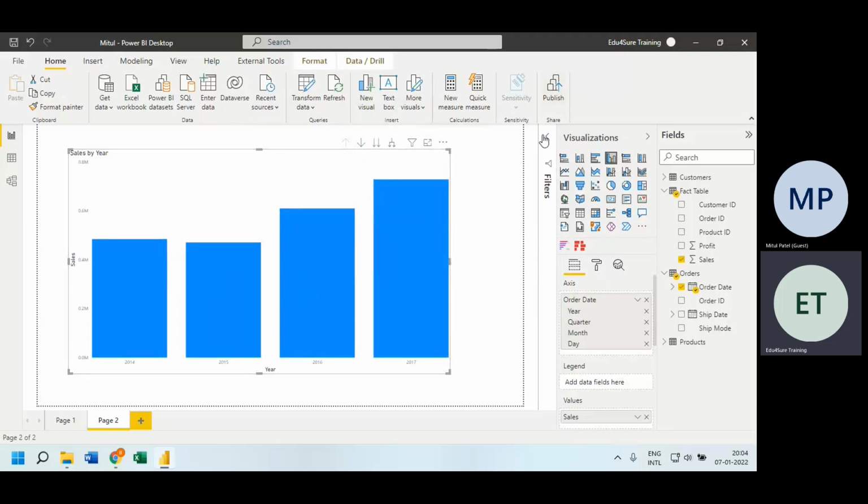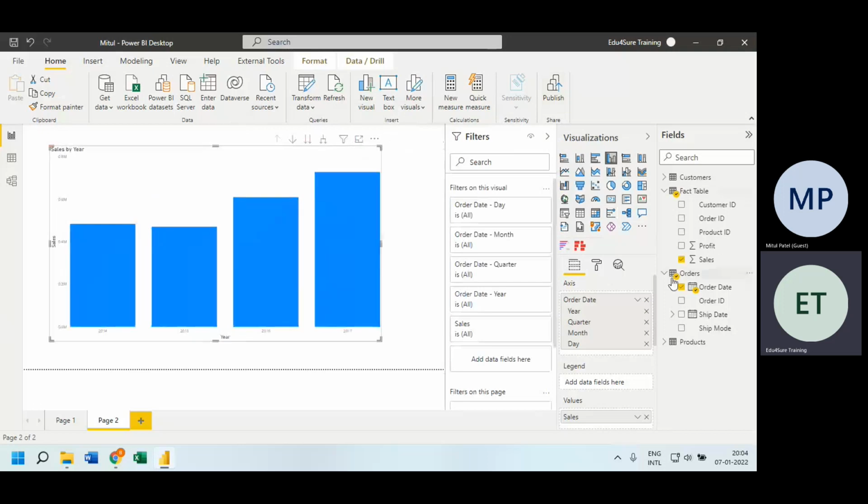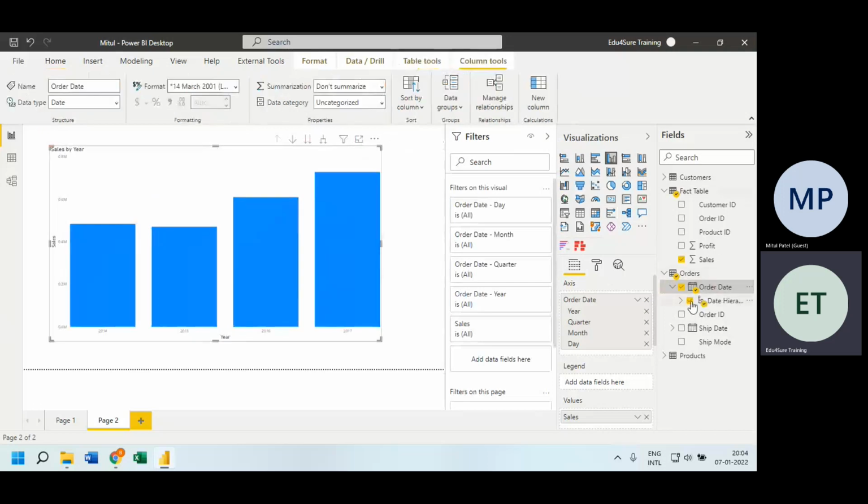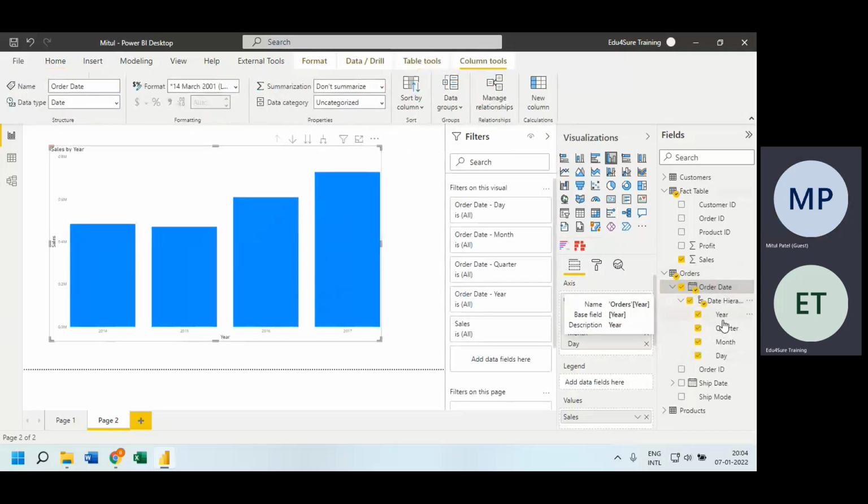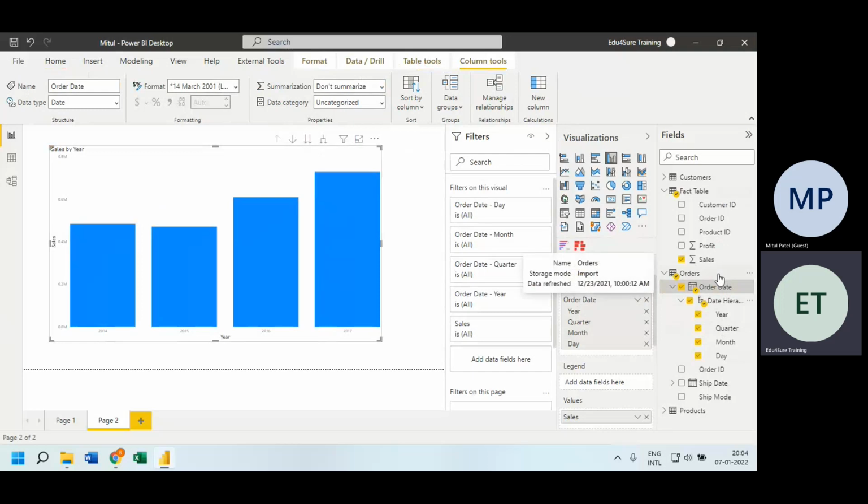What else? Now the question is, this was the hierarchy which I already got by default. When I imported the database, the date hierarchy I got by default. We did not do anything, correct? Can we create our own hierarchy? This is the question. Yes, we can, but it should be a sensible hierarchy. For example, if I am taking employee name, below employee name I have their country, under country I have their city, and under city I have something else. It is not making any sense, right?